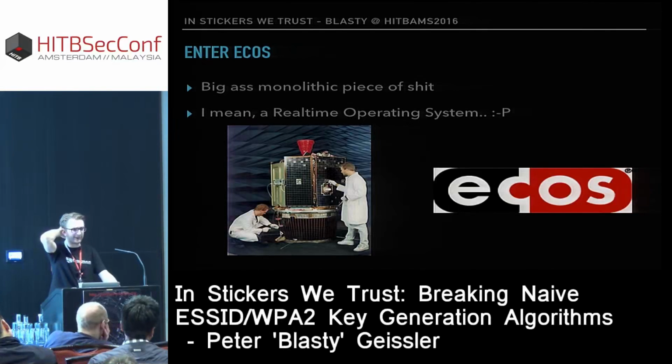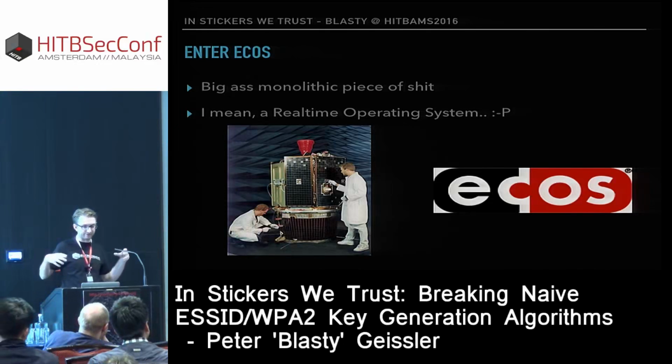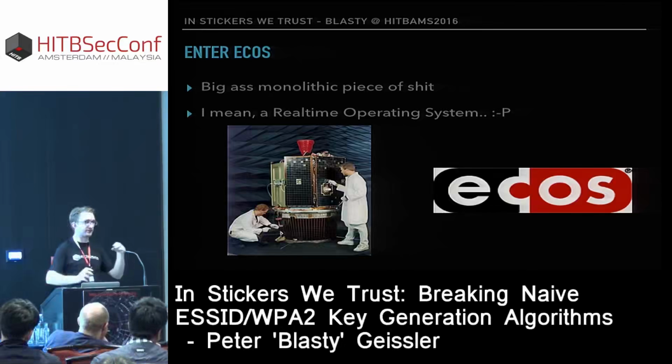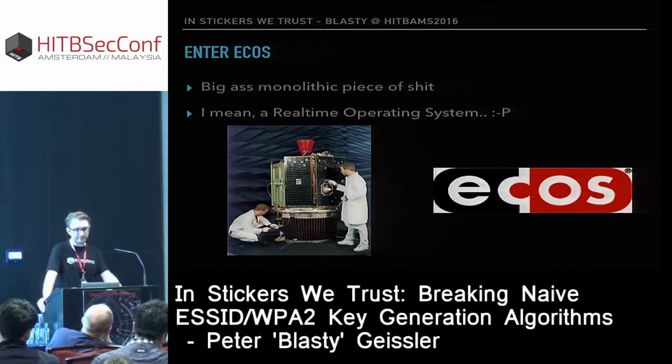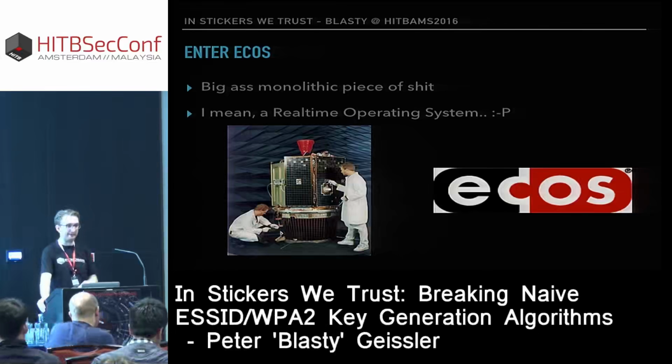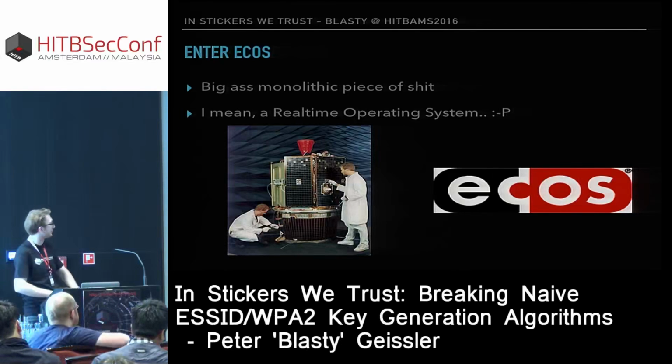I don't know if any of you ever worked on reverse engineering real-time operating systems, but it's annoying because usually you have one big monolithic blob with everything stashed inside, various processes, things talking with each other. It's all in a big blob, right? So the same goes for eCos. We ended up with a 24 megabyte blob which has all this stuff going on. And if you load it into IDA, you have to get a cup of coffee and then another one and walk around your apartment a few times. And when you get back, it might be done auto-analyzing the thing because it's a really huge binary.